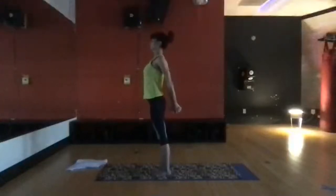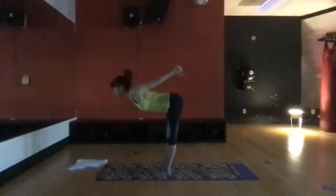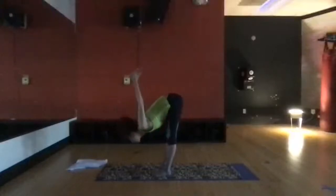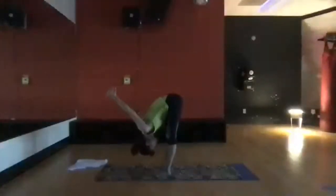And again, engage your back muscles as much as possible. Chest is open, inhale. And with an exhale, please keep your back very, very arched. It's almost like you're trying to reach the floor with your chest more than anything else. And once you come to your forward fold, drop your head and start to work on bringing your arms as far over your head as you can. One more breath.